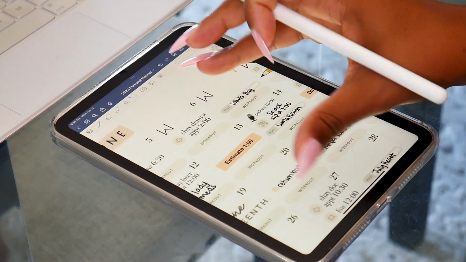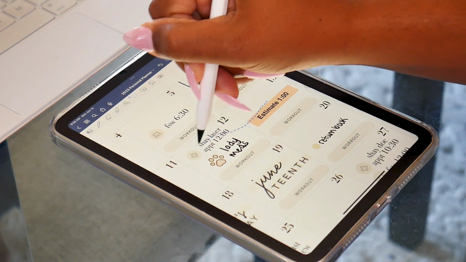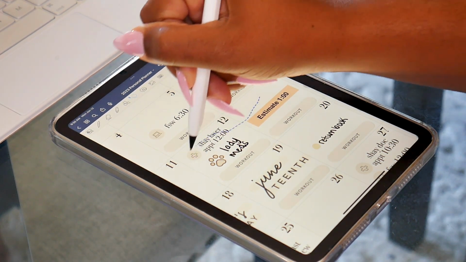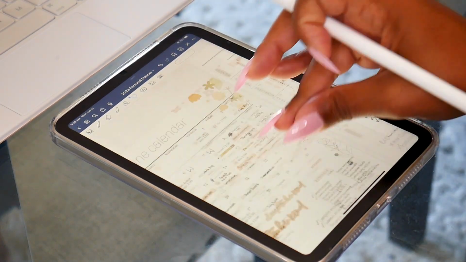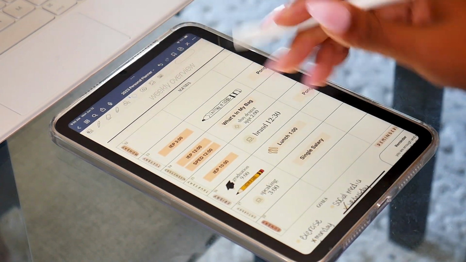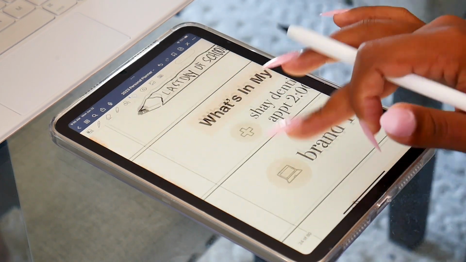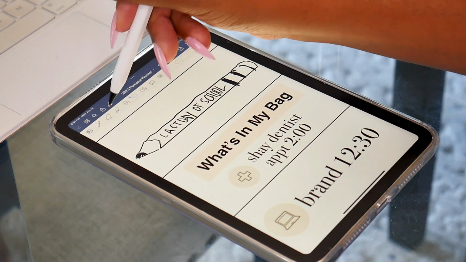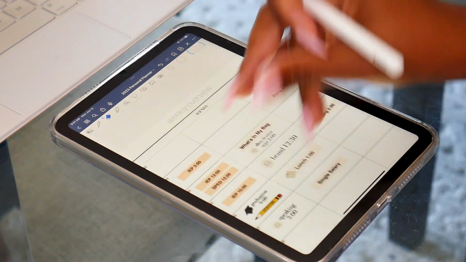Today is Monday, June the 12th, and we have a few things to do today. It's easy to plan my week, so I just come over here and I copy everything. As an example, I'm just going to copy these two things from Monday and Tuesday. So we're going to press copy, and then come over here, and then we'll go ahead and delete that. This is the last day of school sticker, and then my husband attempted to draw it, and so there it is. We're just going to get rid of it because we don't need that anymore.